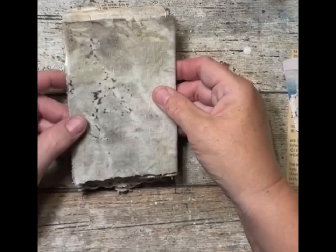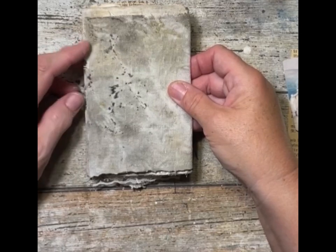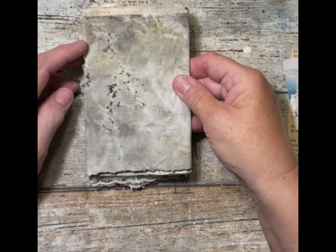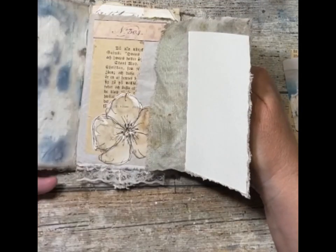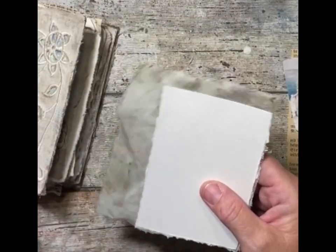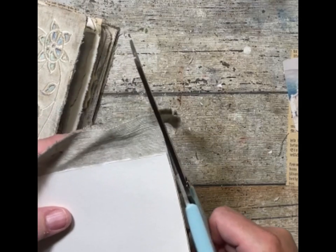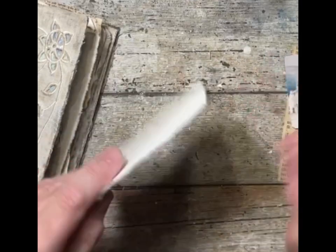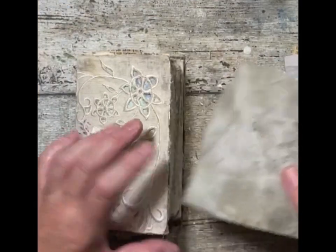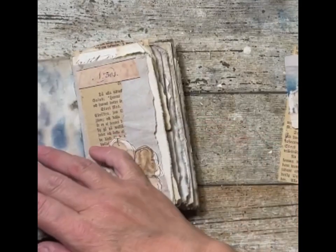So we still have the option to do a flip that way. Should we maybe do that on this one, so it's a bit different? Yes, let's be a bit wild and crazy and leave that instead. So then let's cut this off. We need to have it this way, so we have the textile on the inside.